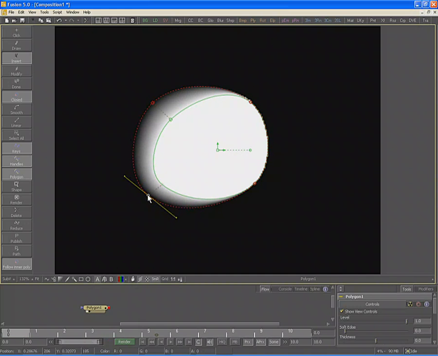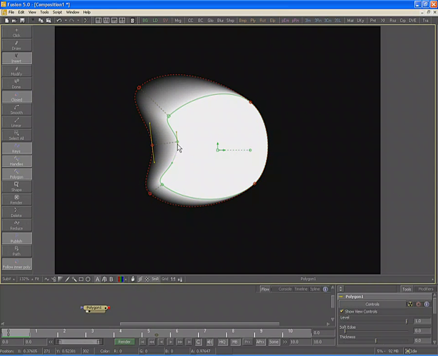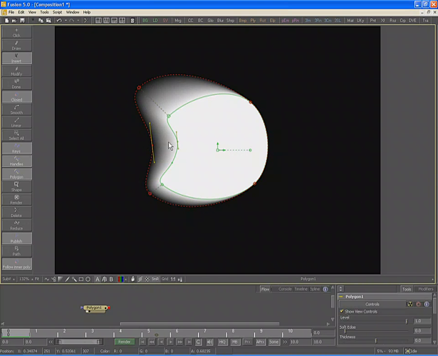With the outer polyline selected, simply pull out the points until you have a nice smooth softness along the edge of the polyline shape. Take note of the dashed line that connects the points on the inner polyline and the outer polyline. This represents the fact that these points are parented to each other. Moving the outer polyline has no effect on the inner polyline, but the inner polyline point, when moved, affects the position of the outer polyline point as well. In a similar vein, select two blocked points and right-click in order to unlock the point pairs and return them to non-parented points.